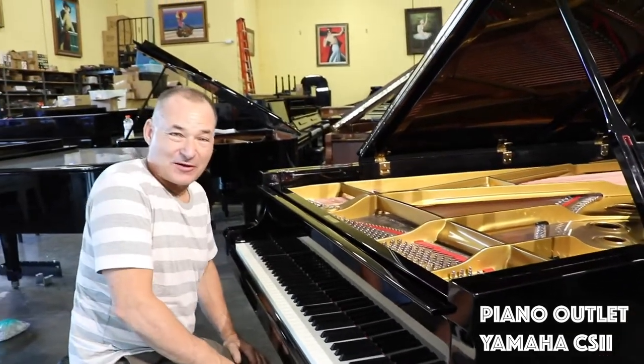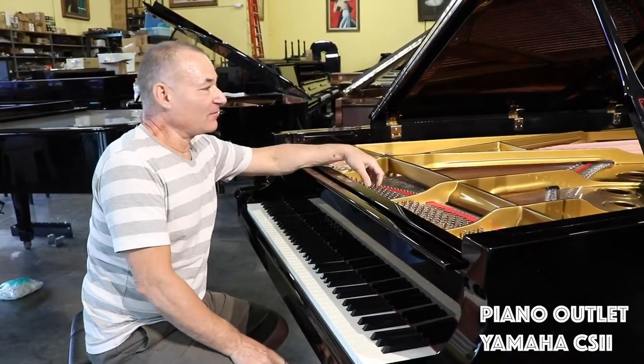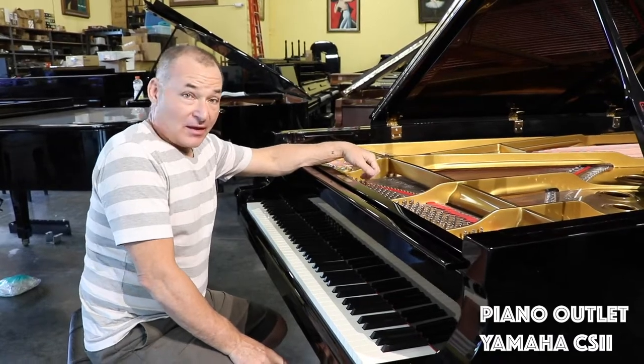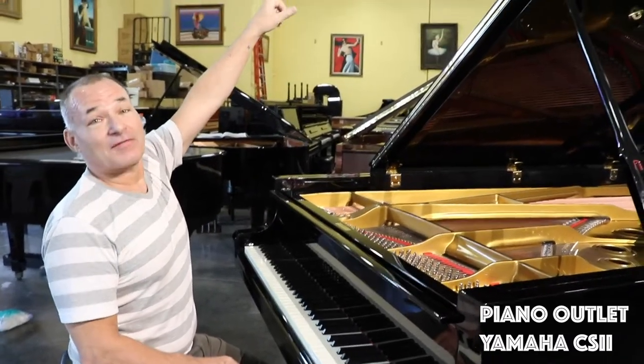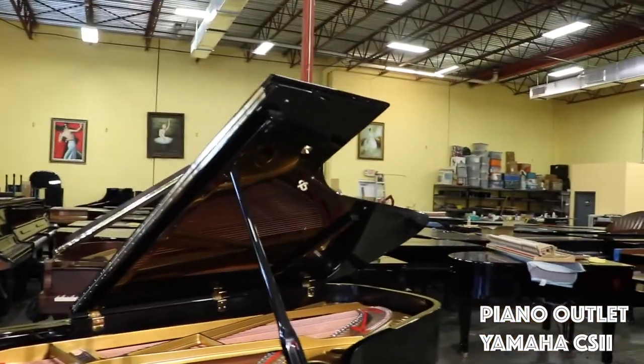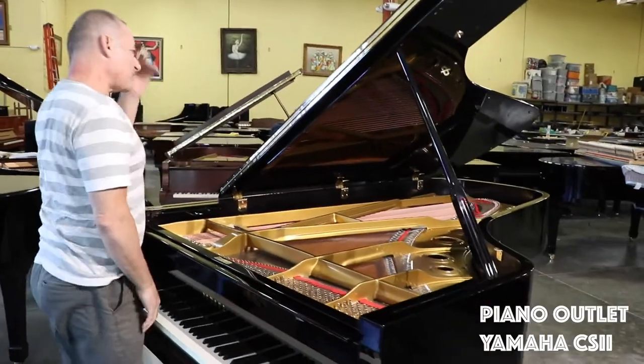Anyway, this piano's ready to go. I'm going to be packing it up today and sending it out. If you want any more information on a piano like this or any of the others, as a matter of fact, if you could see all the pianos that we have in here, if the camera could go up, I'll show you. We got big, big shipping in. We've got loads and loads of pianos.